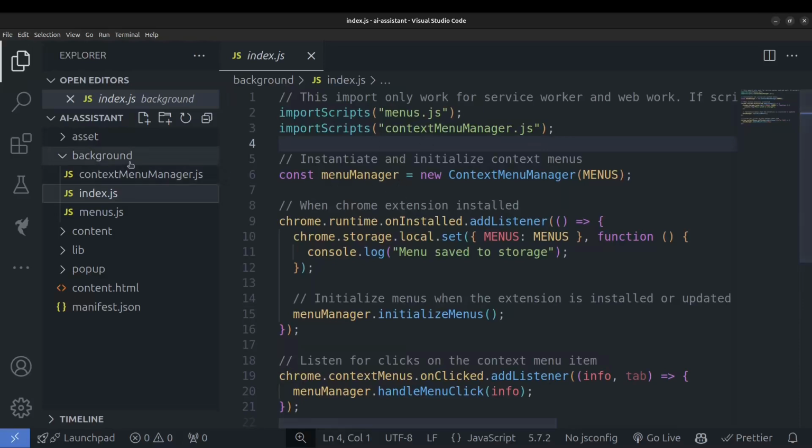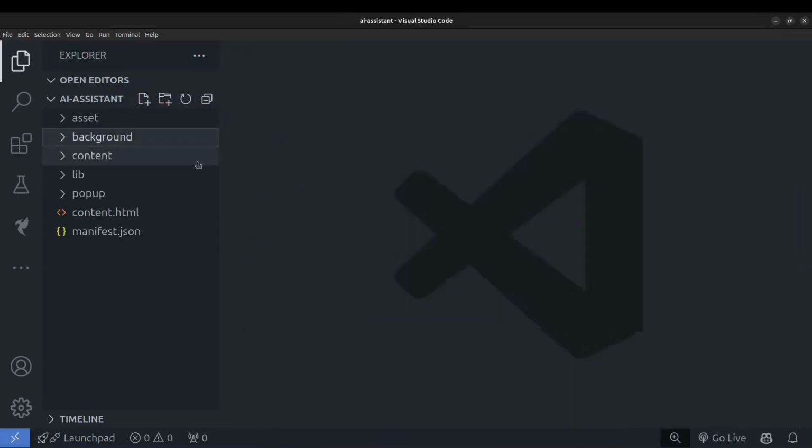And I think it's also a developer-friendly way to organize all the code into separate files. As you saw earlier in the first project, we just created 3 or 4 files, including background JS, content JS, and popup JS, and we put all the code there. Although that extension was small, when your extension becomes big and has a lot of functionality, you must use a modular approach. Right now we are building the extension with vanilla JS, which is fine for a small extension. But if you want to build a solid, bigger, production-ready extension, then you might need a dedicated framework.